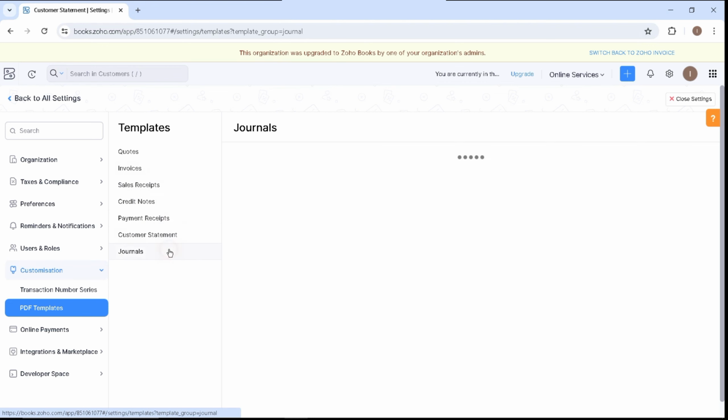Now let's move on to the next section, organization details. In here, you can upload the logo of your organization or company. You can enable or disable showing the organization name. You can also modify the font color and font size of the organization name and address if they have one. Now let's move on to the customer detail. You can modify the font color and size of the customer name. You can add the bill to text.